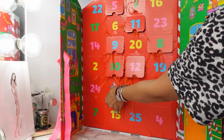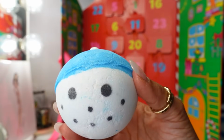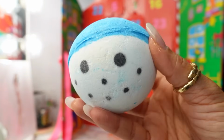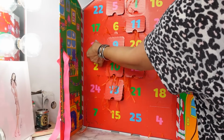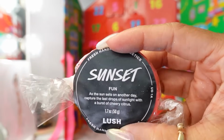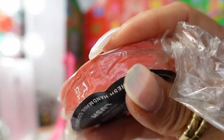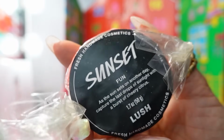Day 13. Oh my gosh, so cute, a little snowball guy. So day 13 is a snowy bath bomb. Make like a snowman and melt away any frosty feelings with uplifting citrus notes. It's a little snowman face, kind of like Nightmare Before Christmas. It smells so good. Citrusy. Day 14. Another fun time. Day 14 is Sunset Fun. As the sun sets on another day, capture the last drops of sunlight with a burst of cheery citrus. Again, this is very squishy. You can't really see, but it's kind of moldable. I am so curious as to how you use this in a bath.